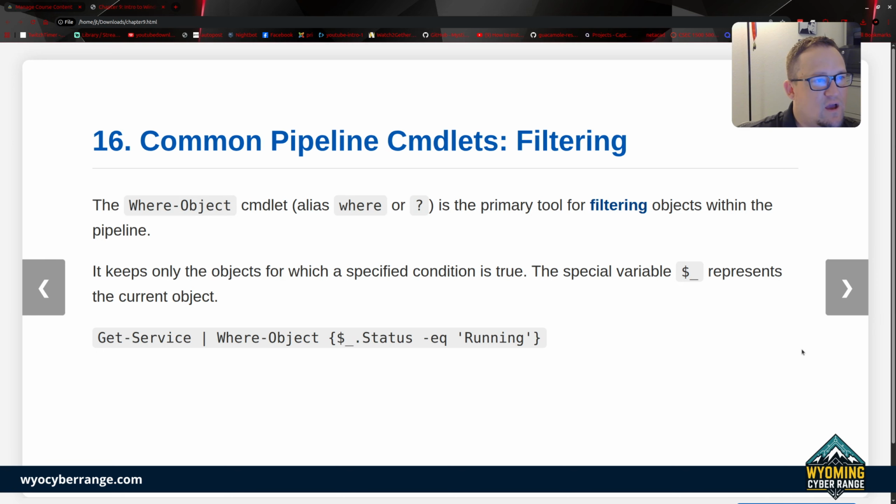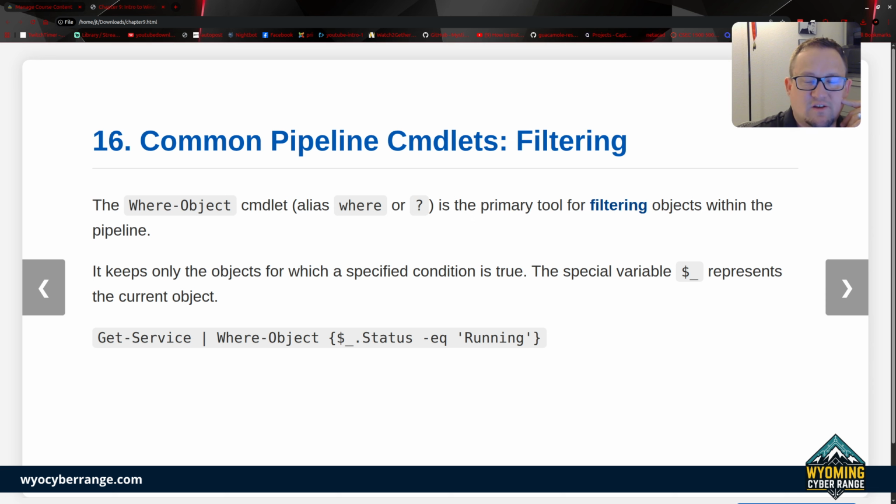Now, the equivalent of grep. Okay, let's talk about this. The equivalent of grep when it comes to PowerShell is going to be the Where-Object cmdlet. This is going to be our primary tool for filtering, and you can pipe a collection of objects and even provide it conditions. So it will only let the objects that match the conditions pass through.